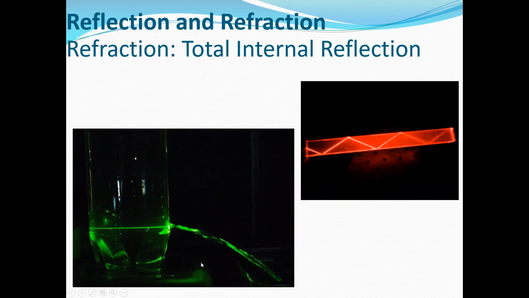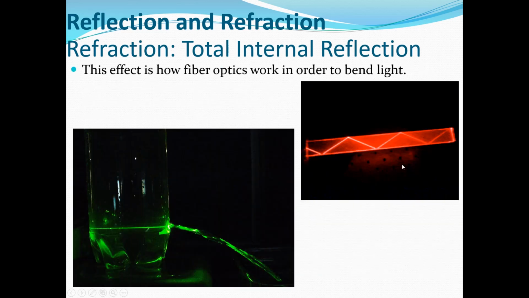All right. This is kind of what total internal reflection looks like. Basically it allows the light to actually curve along a path. So for example here, if you have water and it's traveling, normally the light ray would just go through the water and eventually move out of it. But because of the angle of this light ray and the water as it travels here, it will actually just continue to bounce off the surfaces as it goes through here.